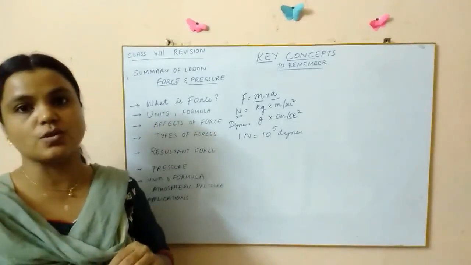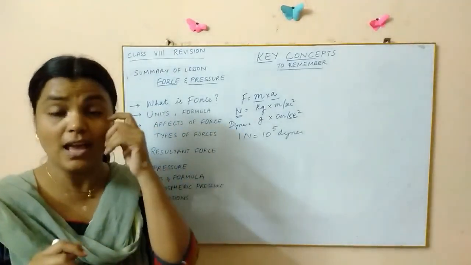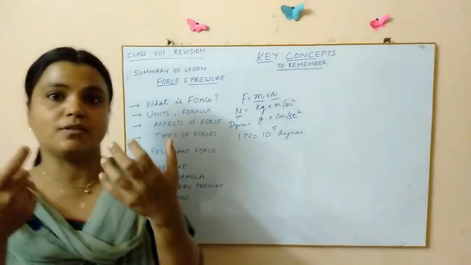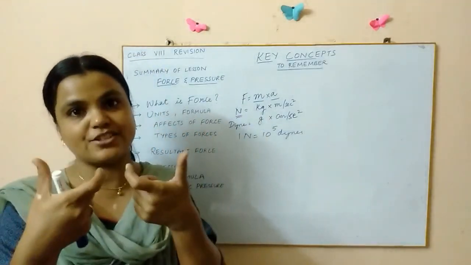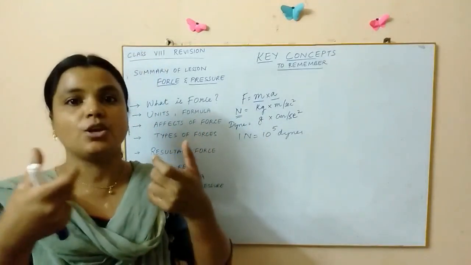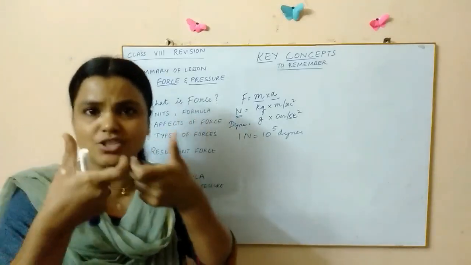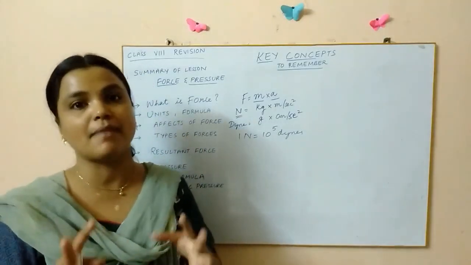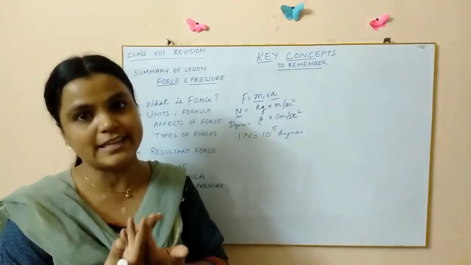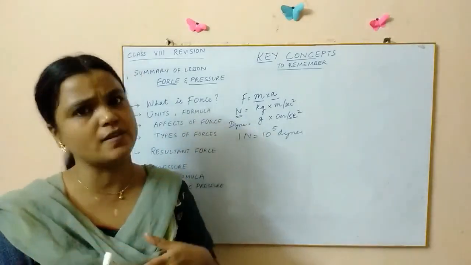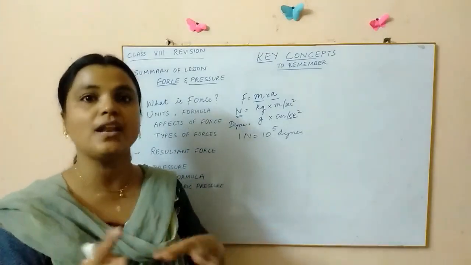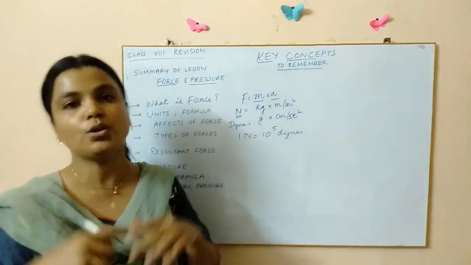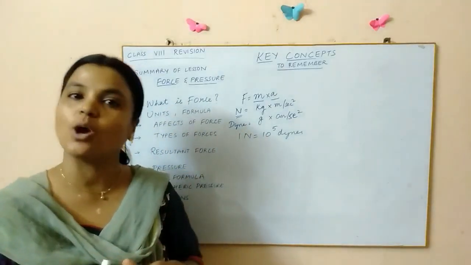Coming to the non-contact forces, these do not require any physical contact. An example is a magnet. If you take two magnets with the same poles facing each other, then you can see that without touching each other, they will be moving apart because they will be repelling. That is nothing but the magnetic force that they exert on each other. So there is no need of any physical contact at all. Without physical contact, you can actually see that the force is applied. Such forces where there is no requirement of physical contact are called non-contact forces.